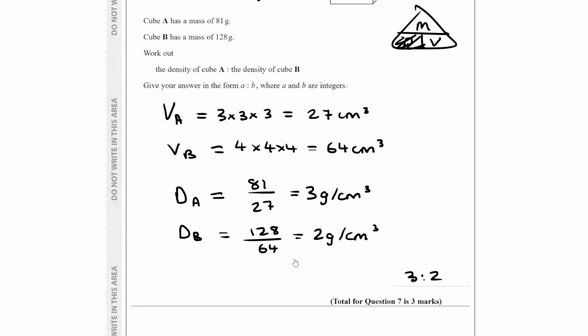3 to 2. How many marks do I need to get in every paper to get a grade 6? I think I have a video on it, but I don't have it off the top of my head, where I went through, or briefly mentioned, the average grade boundaries, like I'd worked out myself over the last few years, for grade 9, grade 8, grade 7, 6, 5, 4, and so on. That's one of my most recent videos. I can't remember what the numbers are off the top of my head. It's a lot lower than you think.